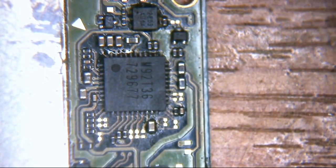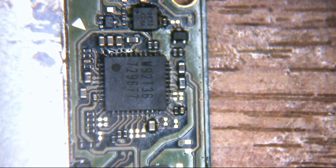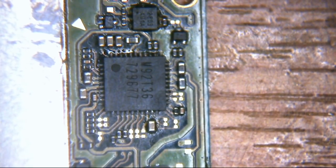The cap that's missing by the charge controller IC, I think, is just a smoothing cap. I don't think it's doing anything particularly important. So obviously I'd rather it be there, but I haven't got any spares to replace it with, so when this goes back to the other place, they'll have to sort that out themselves if they want it done. But obviously we're going to have to clean this off because it's covered in all sorts of horrible crap, so we'll do that.